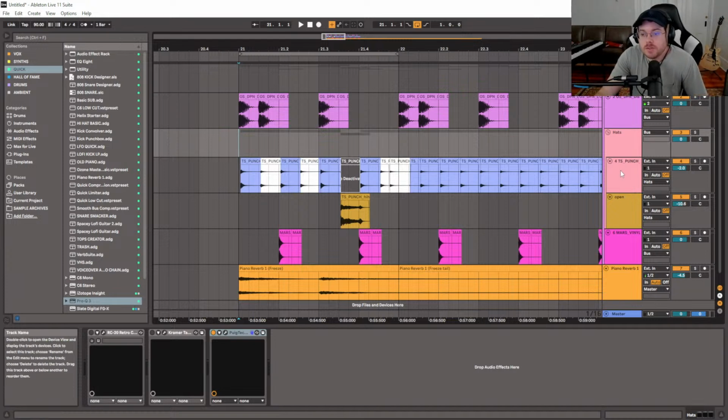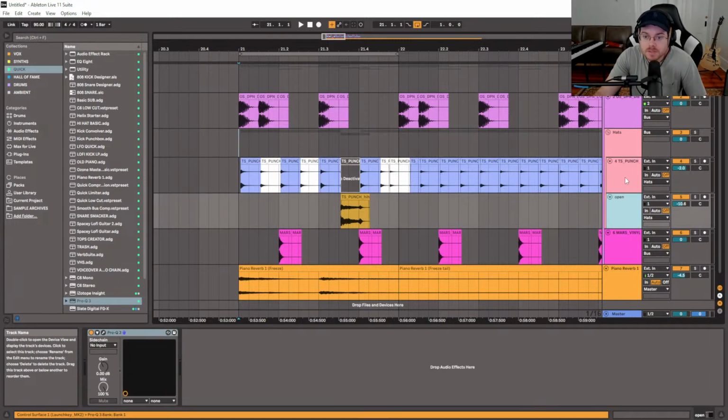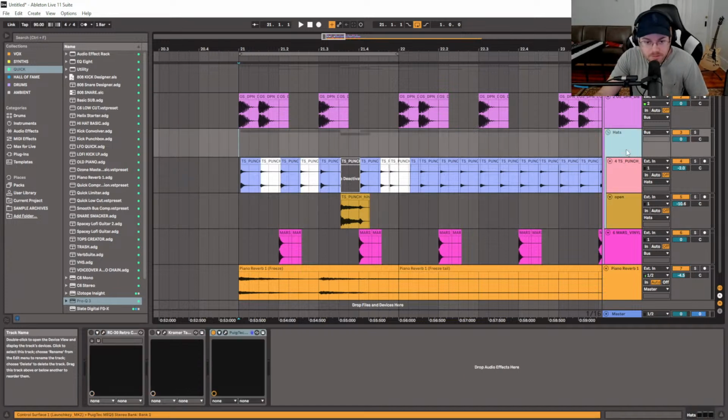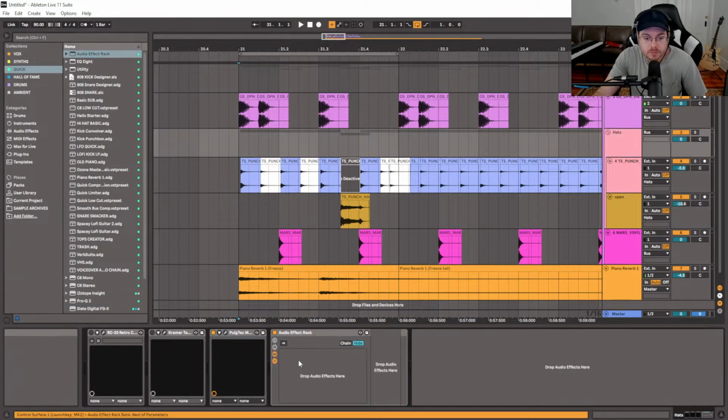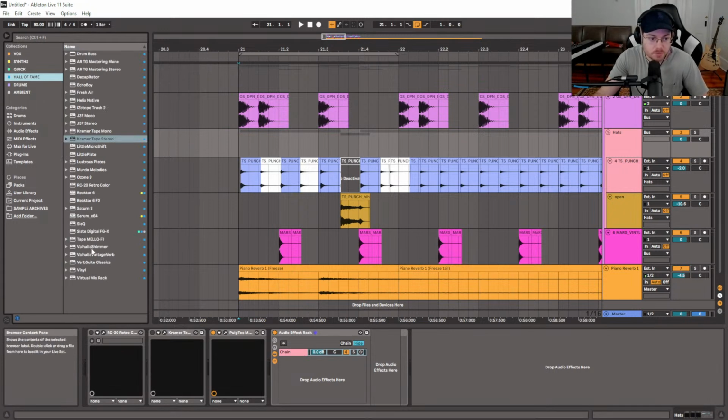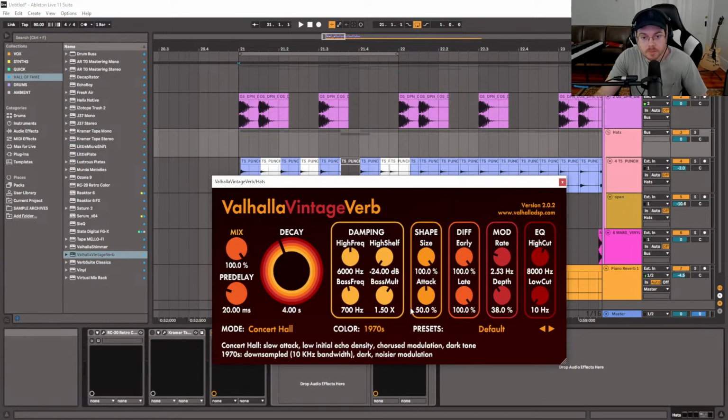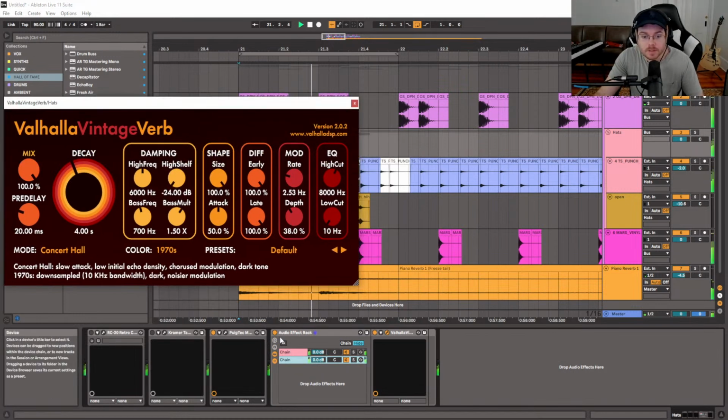So automation is huge. Some techniques that I like to do, I actually like to automate a reverb because I think when you're trying to add something a little bit different, people will grab a reverb and it becomes this static idea that they add onto their track, which is okay. But I tend to think when you use reverb in parallel, it doesn't have to just be something you're adding in for this static color. And I'm going to show you what I mean in a second. So we'll grab a reverb and people add them in and then they dial in the sound.